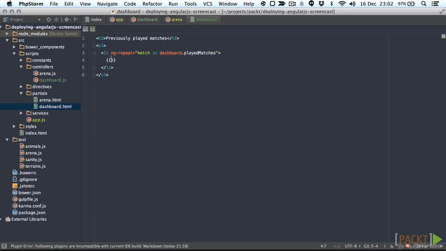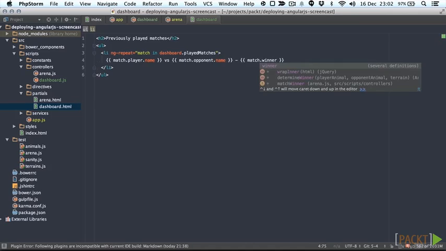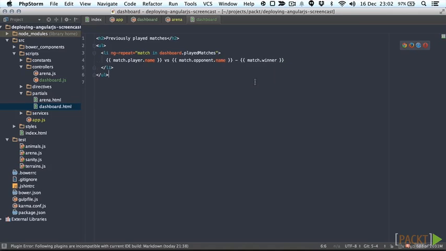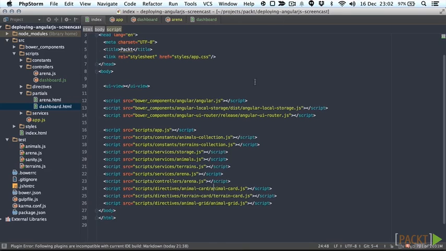And then we'll just say the player's animal name versus the opponent's animal name. Let's just copy this. Alright. And then finally show the winner. Let's open up our index and also take care to inject the controller we just created, so the dashboard controller.